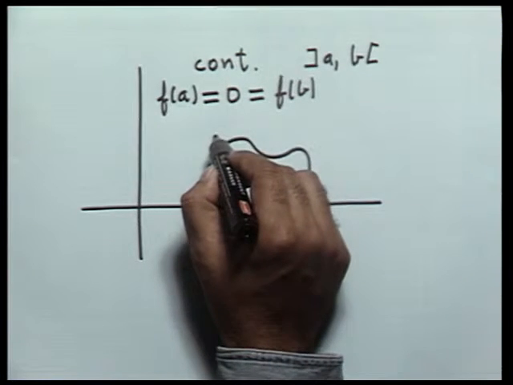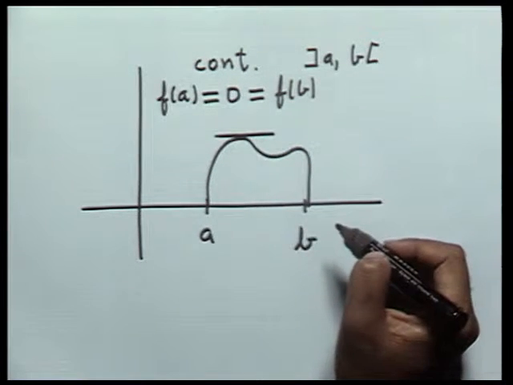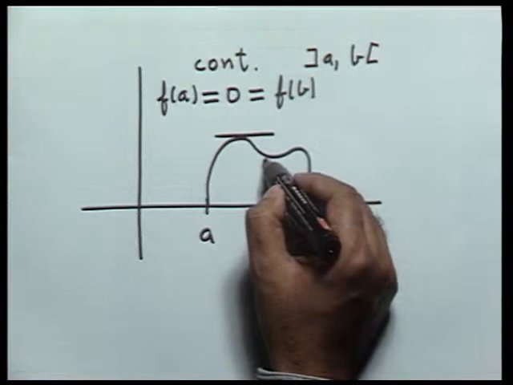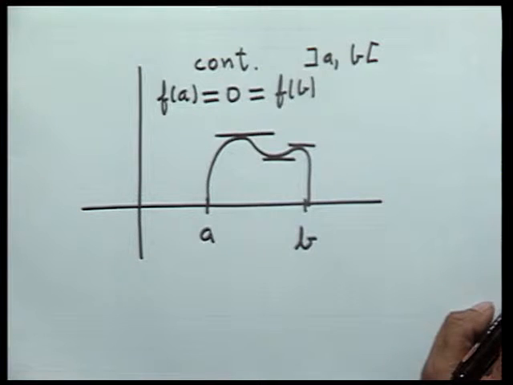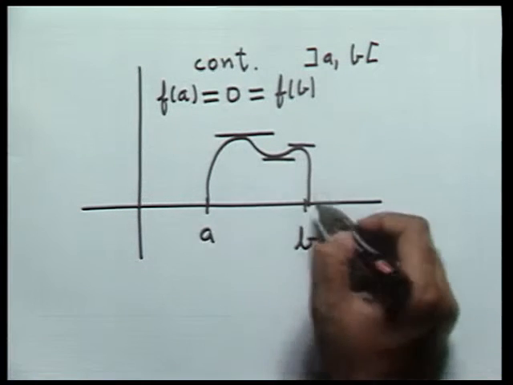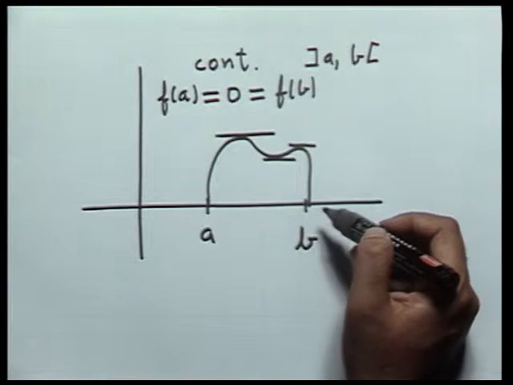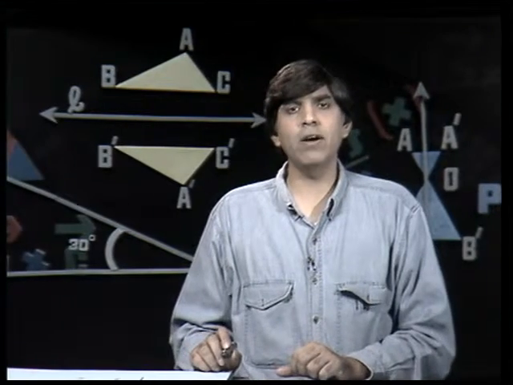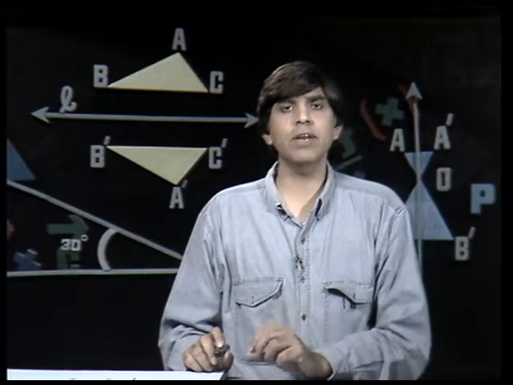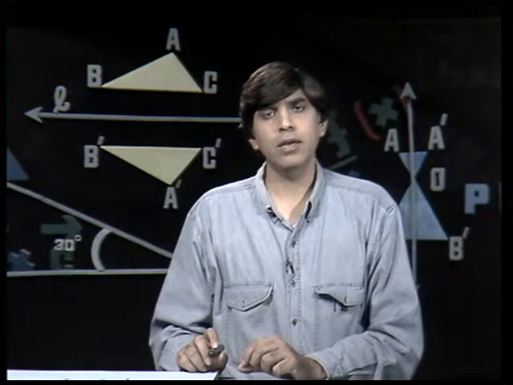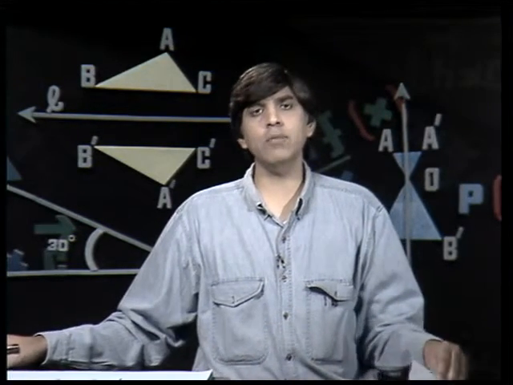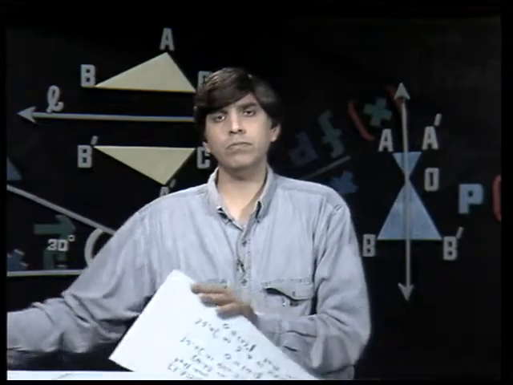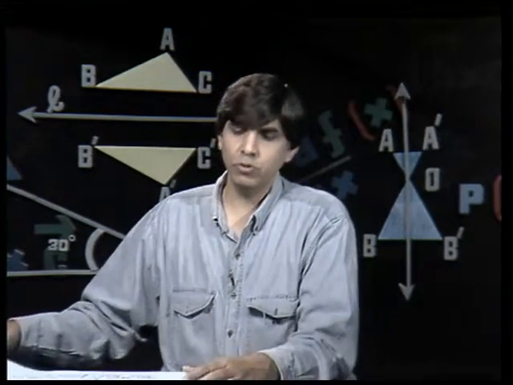I think the point over here is quite evident. This is the point. Of course, there are other points over here where this happens. This is not an exception in this situation. This property is true of any function which satisfies certain very simple criteria. This is known as Rolle's theorem. Let us take a look at Rolle's theorem in its proper form. Here is what Rolle's theorem has to say.